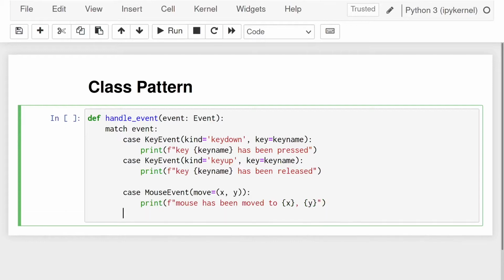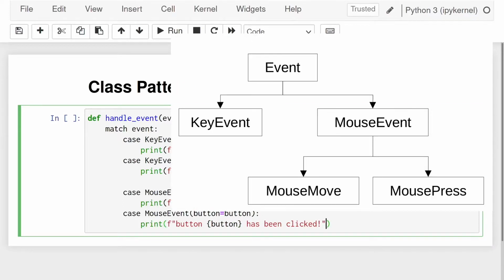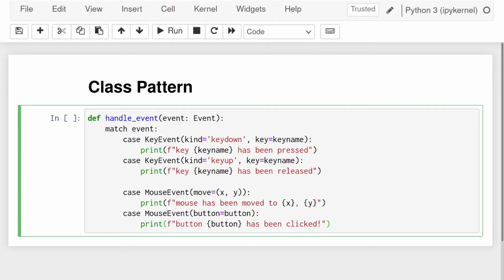Another mouse event can be matched to detect a button press. I'd like to point out that we could be looking at two subclasses of mouse event, maybe mouse move and mouse press classes, or maybe it's something more complicated. By using attribute checking of a base class, and to be clear, a base class that does not have those attributes, we can potentially simplify some rather hairy logic. Just be sure you're unit testing properly. I'm not saying that this is better than other solutions, just that it's now available as a rather elegant tool.